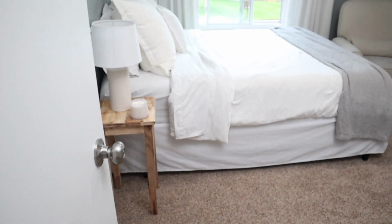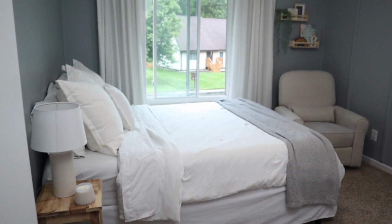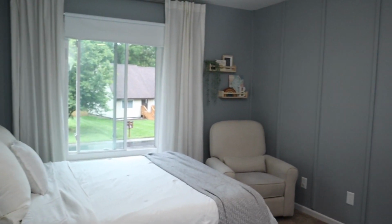Today we are doing part two, kind of, of this nursery room. So hopefully this room looks familiar to you. If you haven't already, go back and watch my nursery room makeover of this room. We started with a blank slate, white walls, white bed, white everything, and we have transformed it into a beautiful nursery for my sister's baby boy who could be coming almost any time now. She's almost 37 weeks, full term, so we're very excited to welcome this baby. Obviously, we want the baby to stay in there as long as possible, full term, healthy.